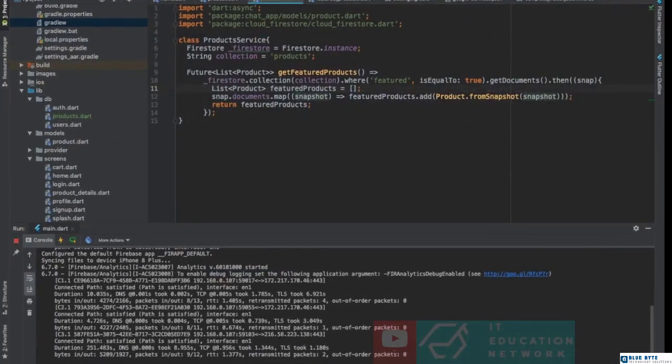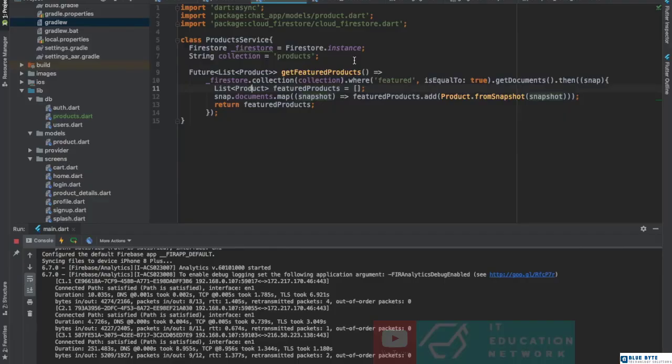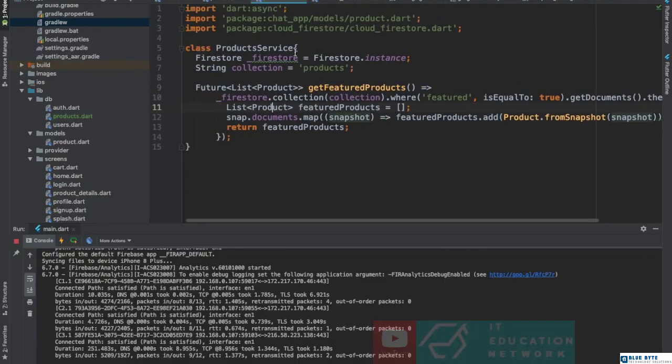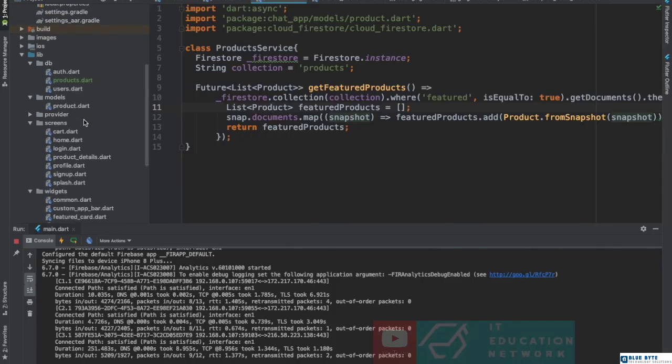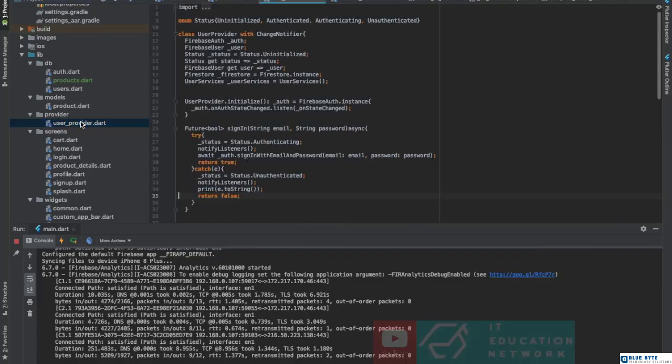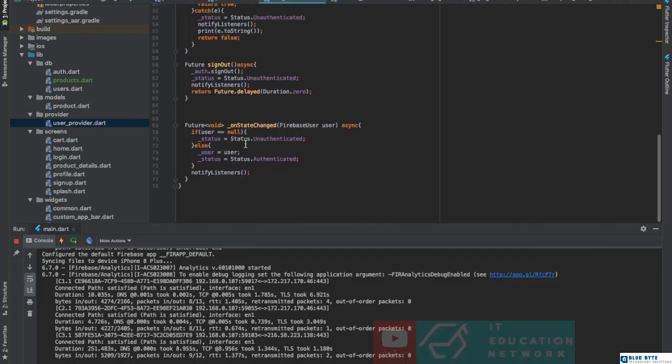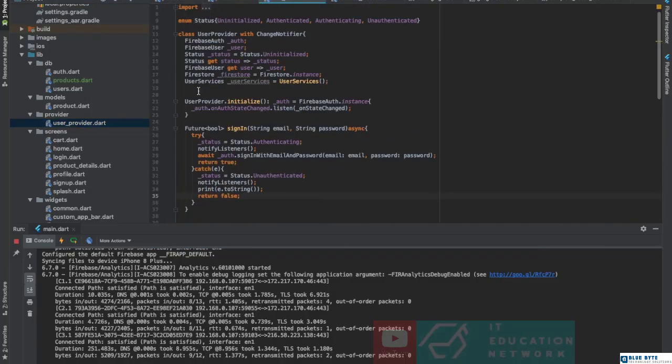How will we go about doing that? Here we have... let's do a good thing. User provider. Okay, this is good. This is useful.